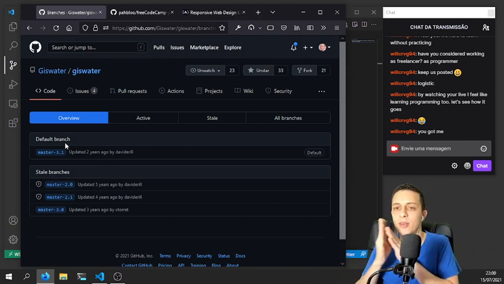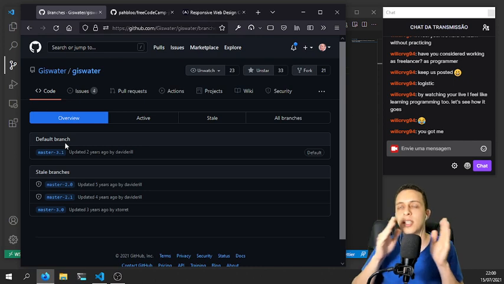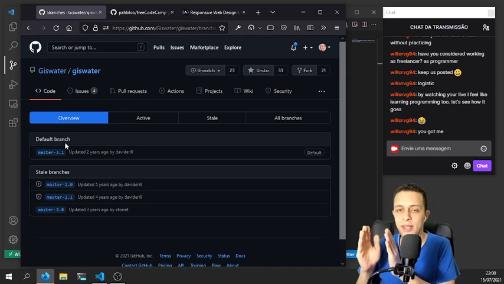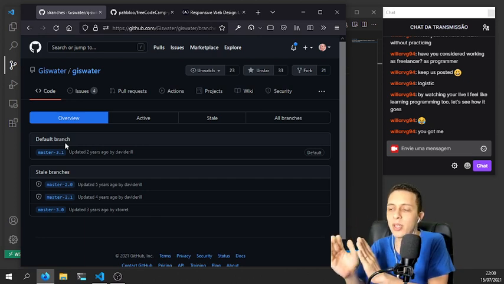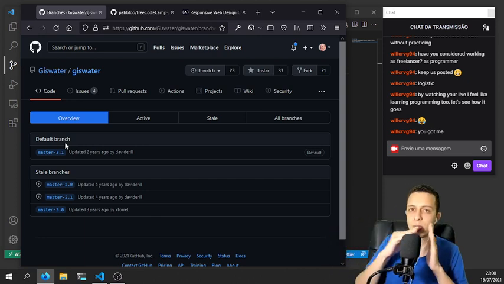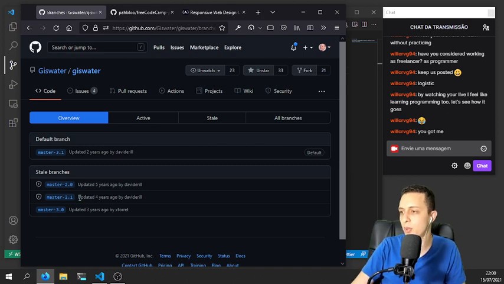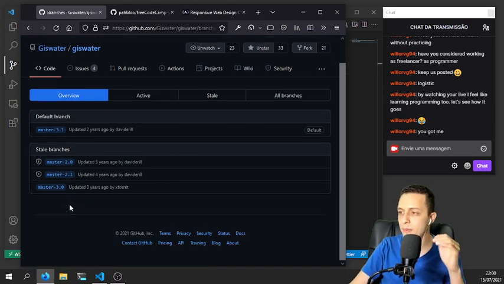So you can make several versions of your code, and when you think this version is good, you can merge your edits with the main branch of your repository.